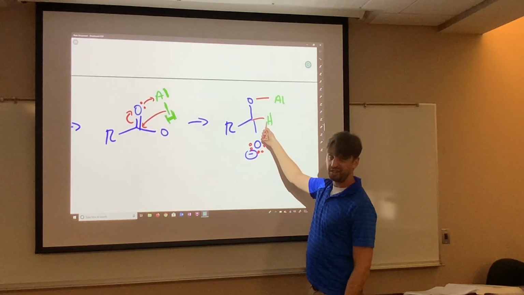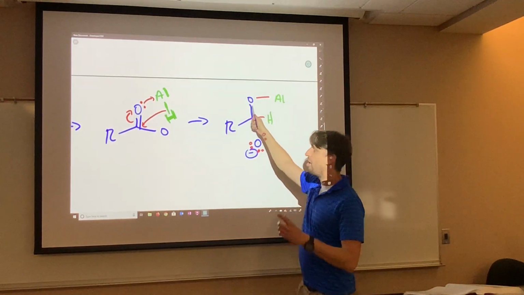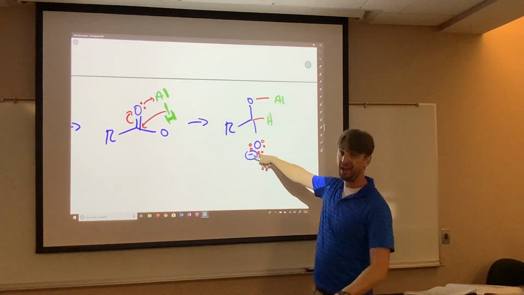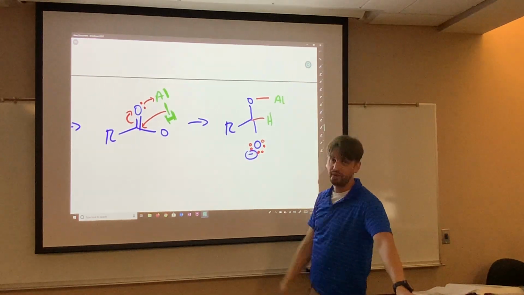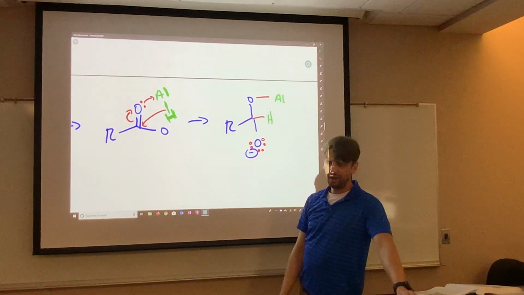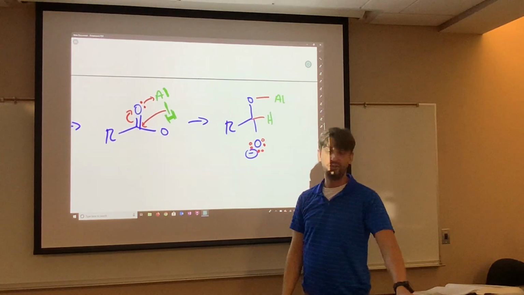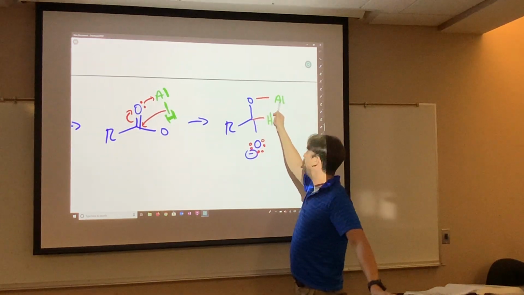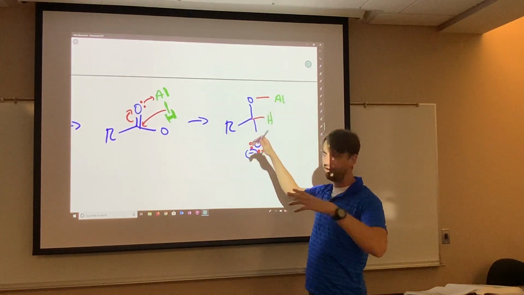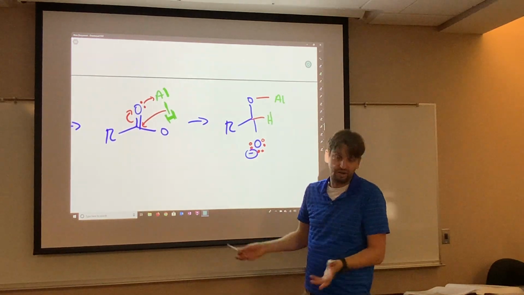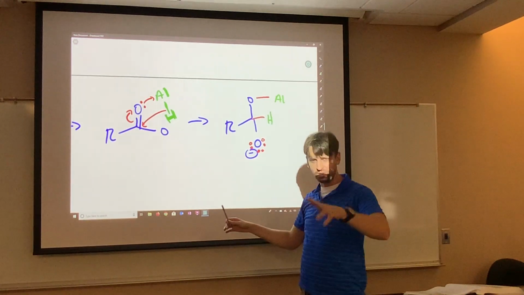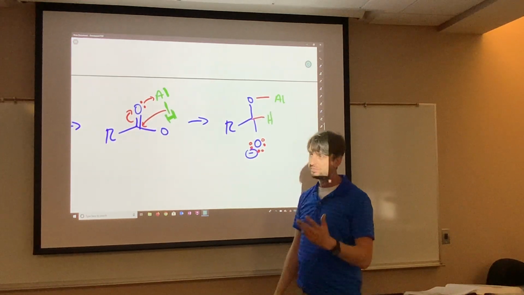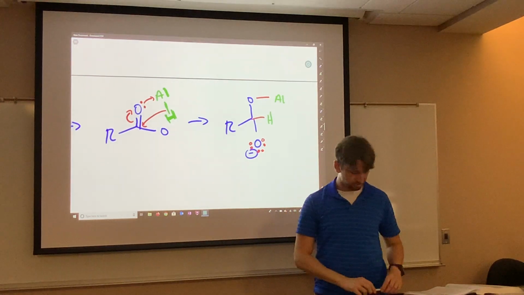Is hydride a good leaving group? No. Is O- by itself a good leaving group? Heck no, right? Because that's going to kick off an O2-. I can't think of a single instance where we ever see an O- act as a leaving group. But here we have oxygen bound to an aluminum, and this aluminum does have other stuff to it, right? I'm not that good an artist, and I don't want to clutter things up, so it's not a naked aluminum atom there, right? So oxygen bound to aluminum, is that a good leaving group? Actually, yeah, right? Oxygen and aluminum are great, great buddies.